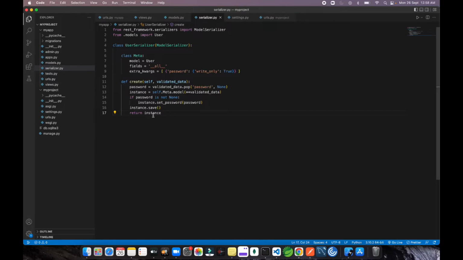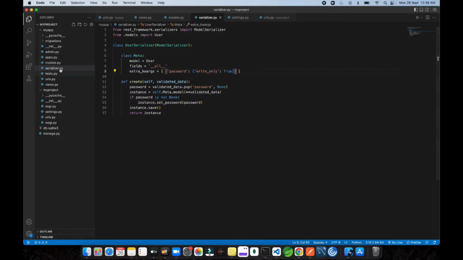So normally if you are creating some other models as well, for validating the data inside your serializer you need to write the code like this. Otherwise you just need to write this code and leave it as it is. And you don't need to write this line as well. I'm just writing it for password, because whenever we fetch the data from the database and serialize it, we don't need that password field inside the serialized data. We just need all the data apart from the password.